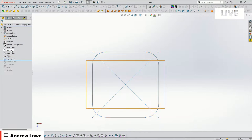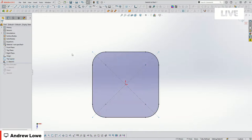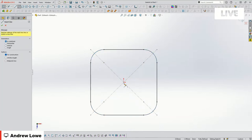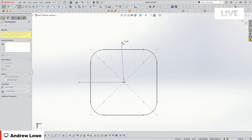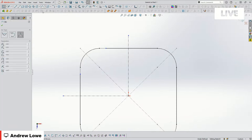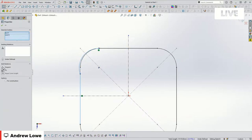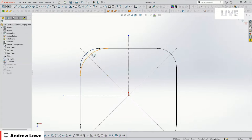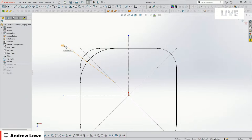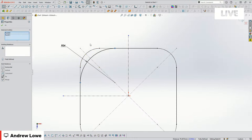I can start another sketch on the top plane, and I'll convert this in, and now I can turn these for construction. I have some symmetry, so we'll just work in one corner rather than have to do this four separate times. I use my trim, the power trim option, to drag these back a little bit. And then I can set up a larger arc to control this. And I might also look to set up some global variables, perhaps for that 80%. But in this, we'll just take the shortcut and we'll do times 1.8. So I actually need a 54 millimeter radius on the start and stop to be able to visually match the size of the G1 radius.